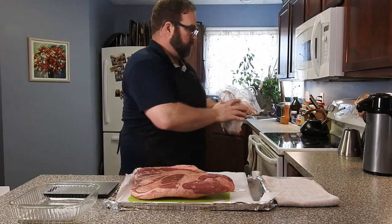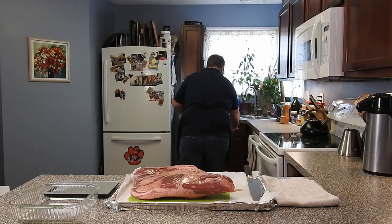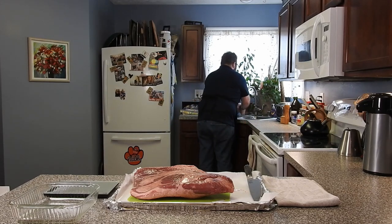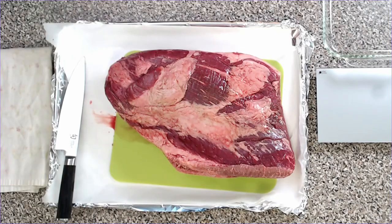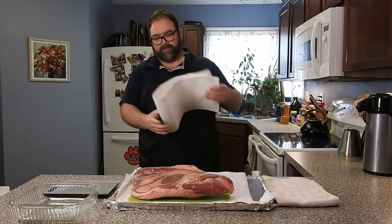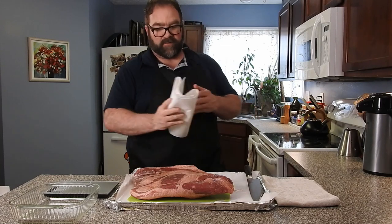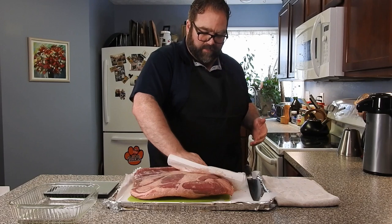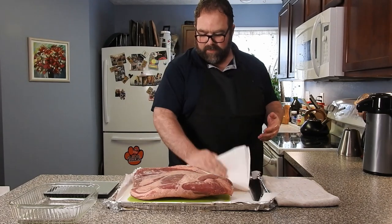There's your brisket. Get this in the trash. Just rinse off my hands. I already washed my hands the right way, 20 seconds. I'm just going to rinse them. Now, with this paper towel, just to make the brisket a little easier to work with, we're going to blot it dry here.